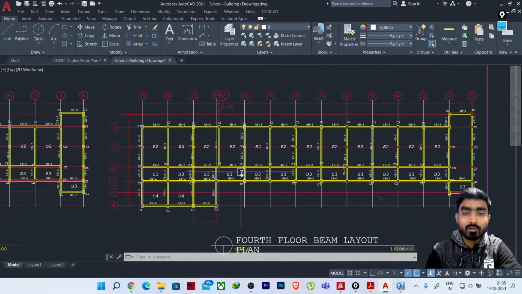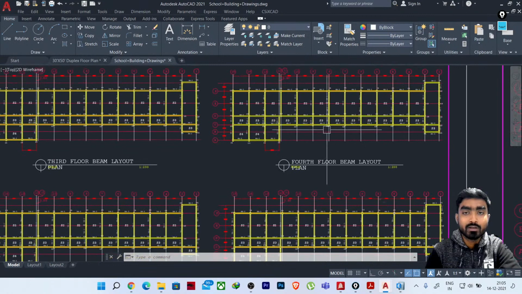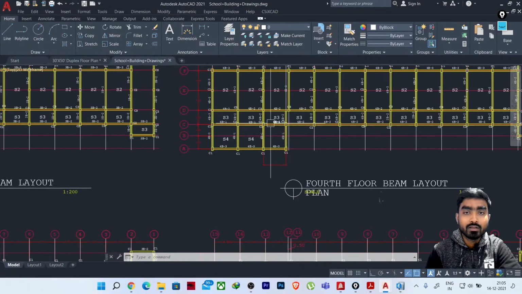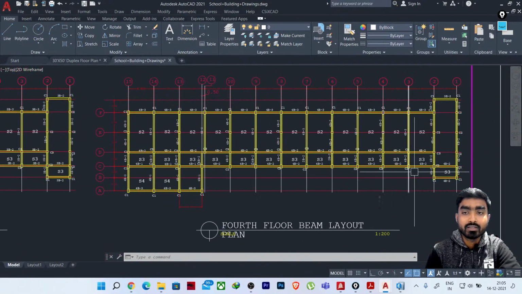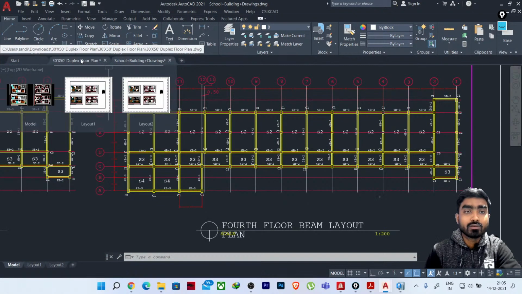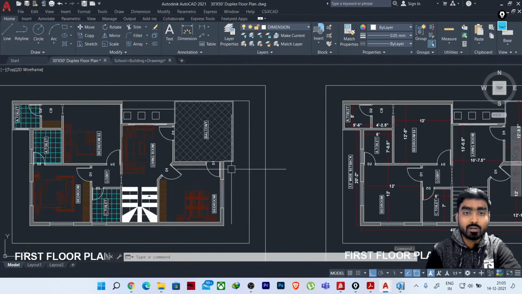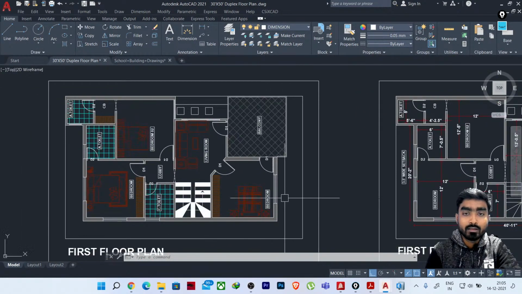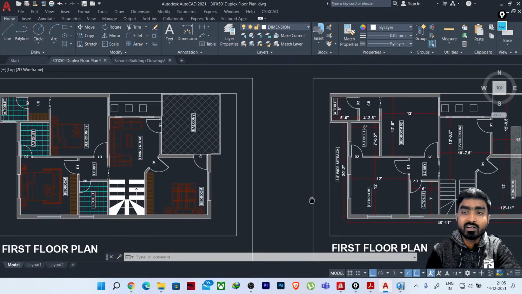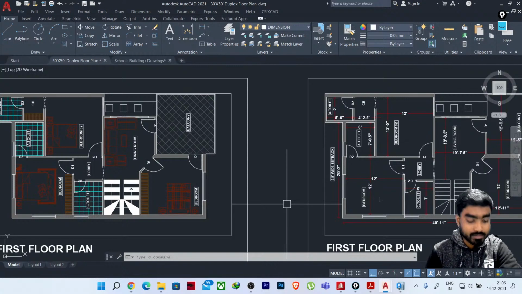There is time, we will touch that project. It is very simple, with straight grid lines, and the columns are also on the grid, so we can easily do that. But for now, initially we will start here. Here the column positioning is not given, and the beam placements are not given. So we will decide how to put the columns and beams, and accordingly, we will plan in Etabs.